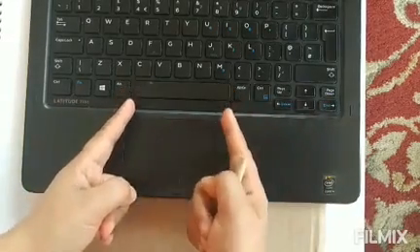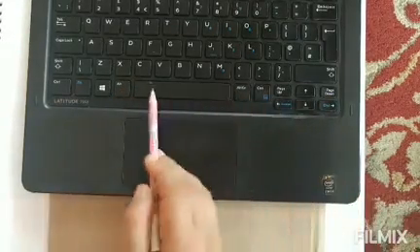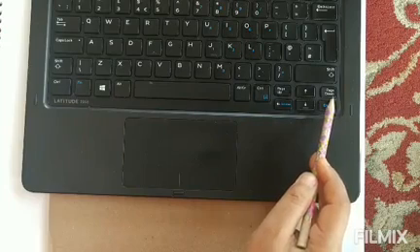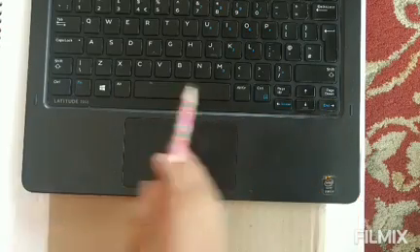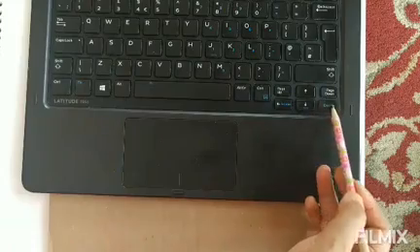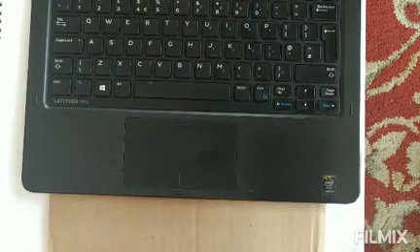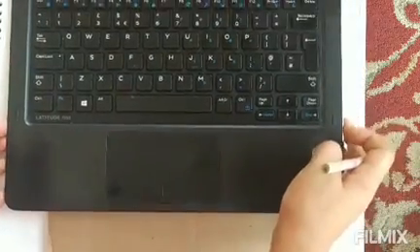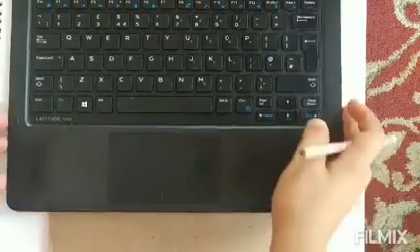So this is the space bar, and there are 10 keys, and this row has just the arrow keys, and these are 3.